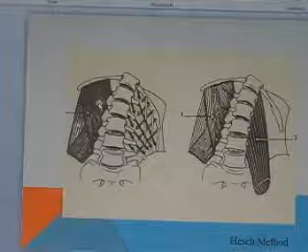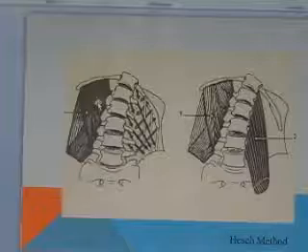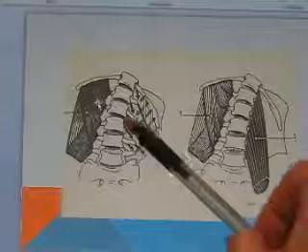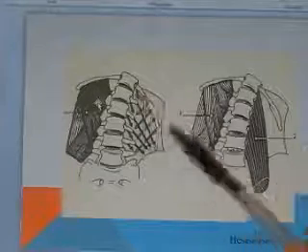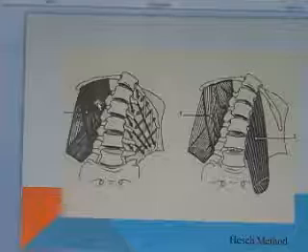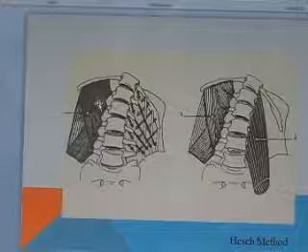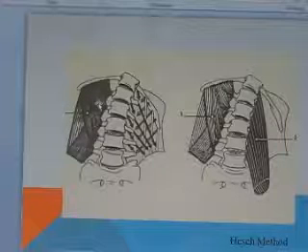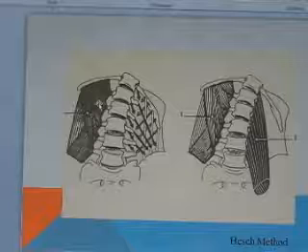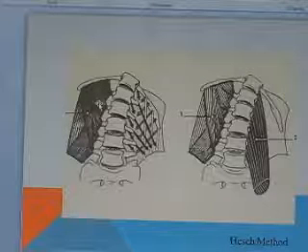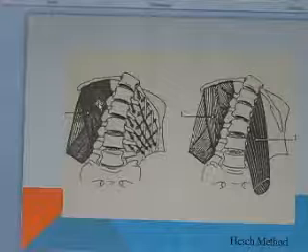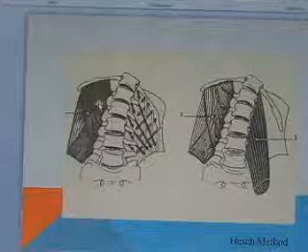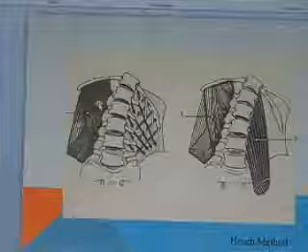The view here of the quadratus lumborum shows multiple different angulations of the fiber. There are arrows here, arrows here, arrows here, in multiple directions. We should probably color that graphic for you, but it's a remarkably complex muscle, and you can't get your hands on all parts of it. But you can evaluate some of the function by looking at other movements, such as lateral glide of the pelvis, inferior glide of the pelvis, superior glide of the pelvis, superior-inferior glide of the ribs, side bending of the lumbar spine, rotation of the lumbar spine, etc.